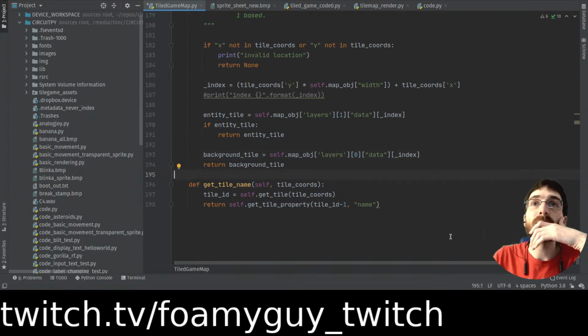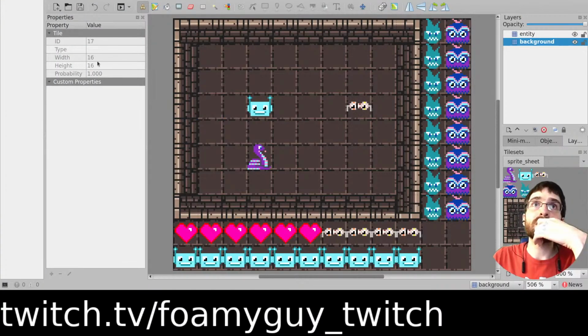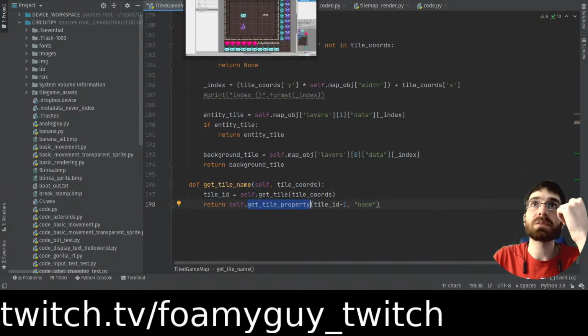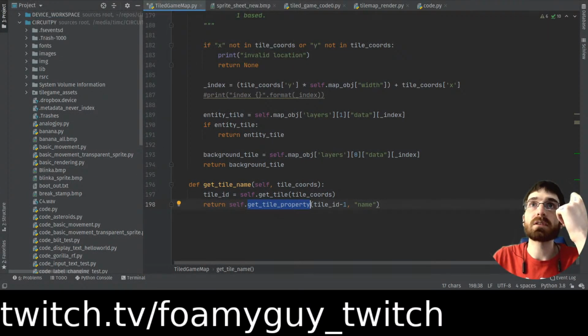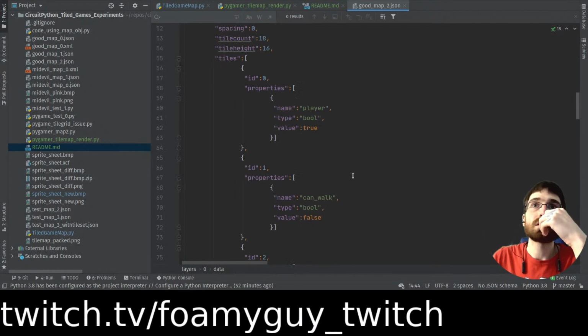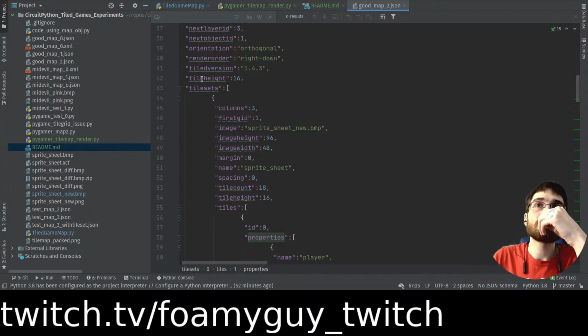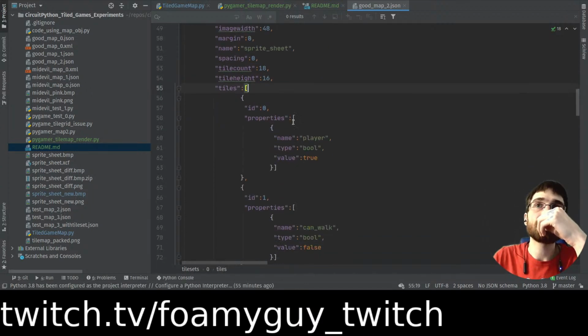Okay, get tile name. So this is just getting a property called name, which we're not filling in. Unless that's filled in some other way, I think this would not work until we filled it in. Let's look in the JSON again. Has properties, tile sets, tiles, ID.